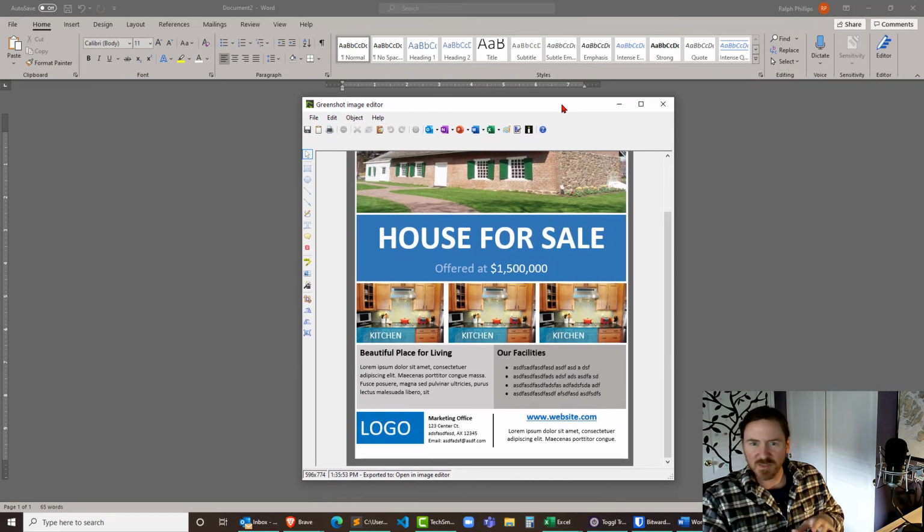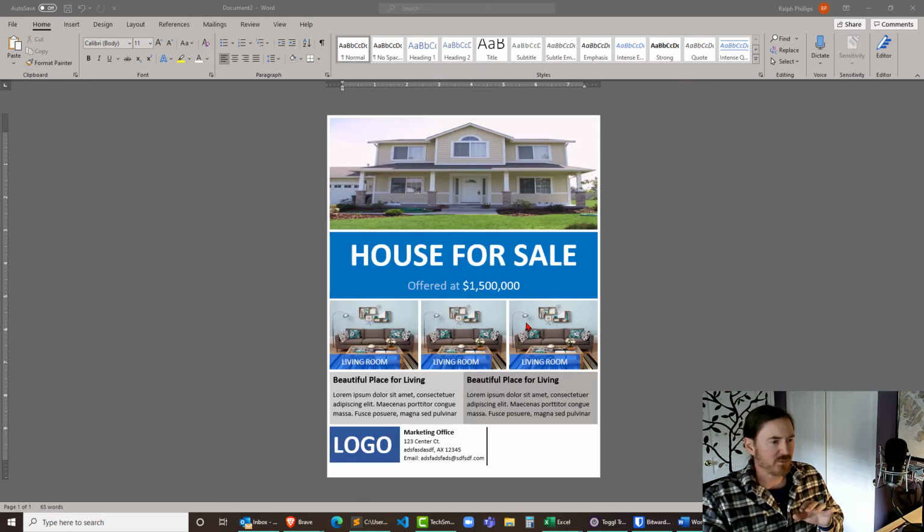Now, when I first did this before turning on the recorder, I tried to line it up so that my little divider line was right in the middle there. I just thought it looked a little bit better. Clearly, my logo was much bigger. So, yeah, I'm okay with that though.